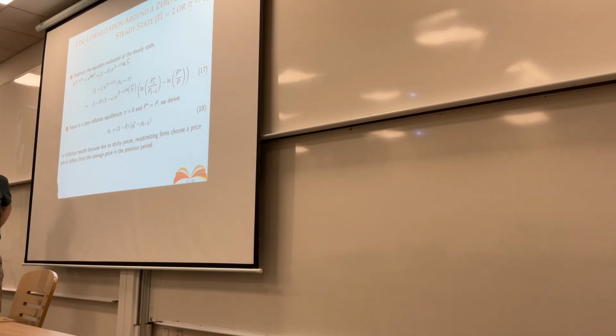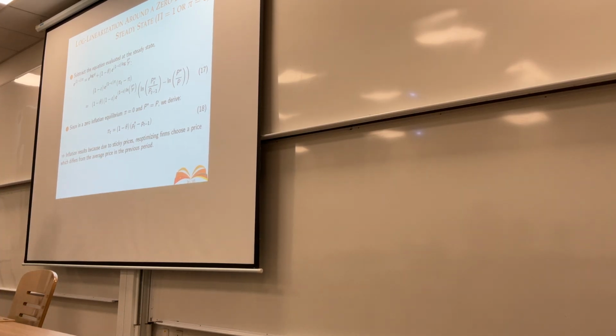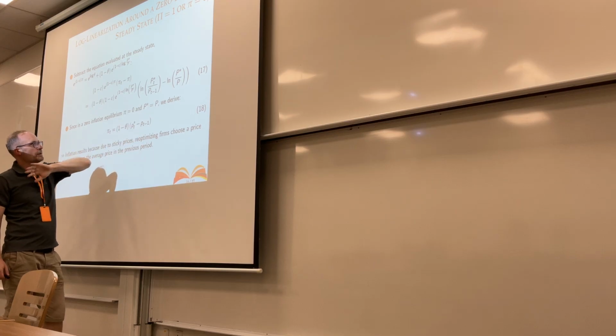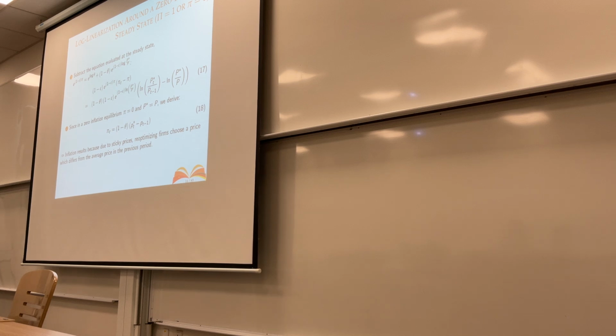Except for the prices that they have. And we have one fraction of firms, theta, that does not change or has not changed their prices in this period, and the remaining fraction, one minus theta, changes their prices, updates their price. So inflation is driven by a large portion of firms changing the price, and those who can't change the price choosing a large price increase. So now we need to figure out what that price increase is going to be.